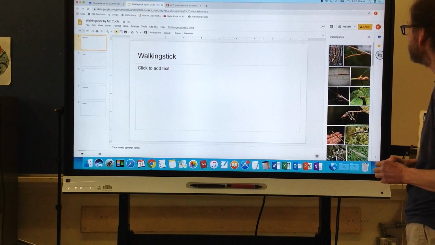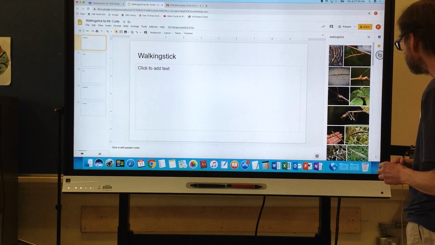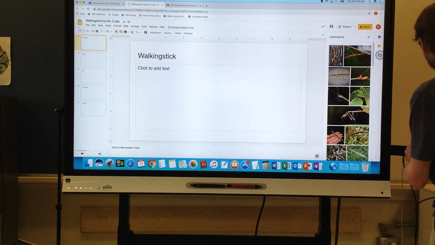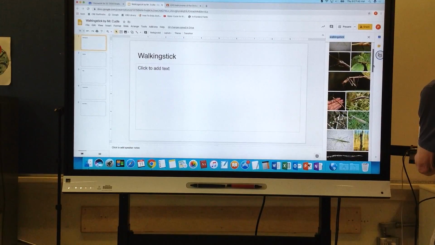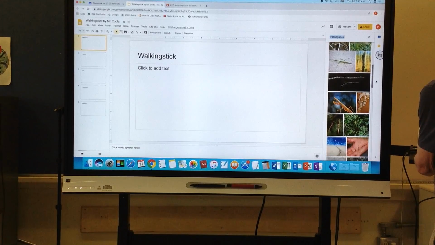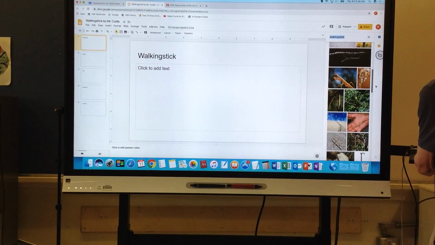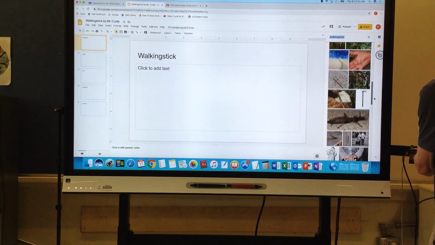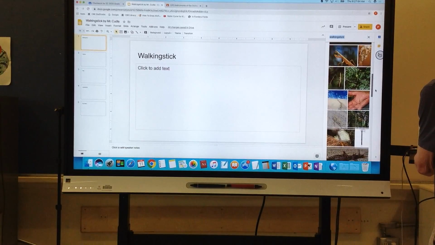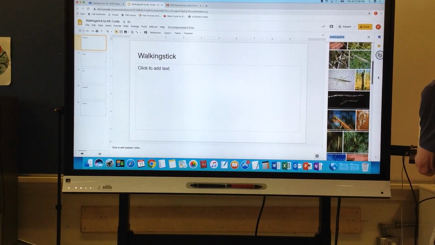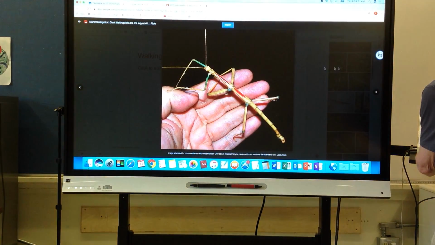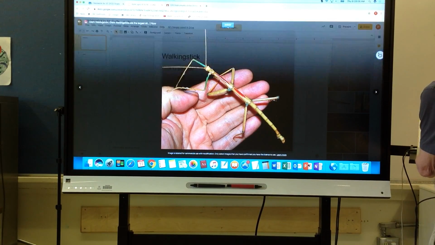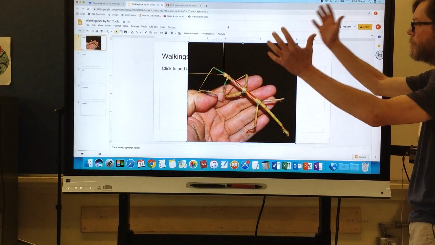I'm going to have a look for a nice general picture that shows my insect the way I'd like it to, a nice starting picture here. And let's see. I don't want to get too picky here because I don't want to belabor the point, but I'm going to go with that one right there. Good. And then I'm going to click on Insert, so that gives me a good shot, a preview, and then I'm going to click on Insert, watch the magic happen, boom.